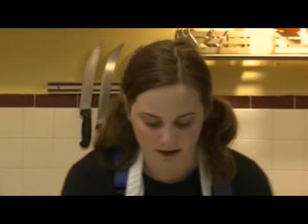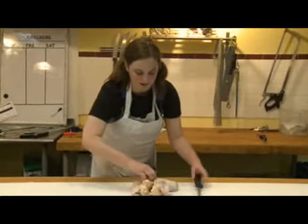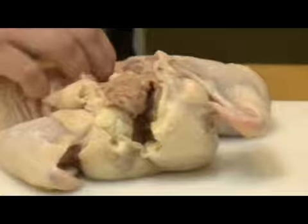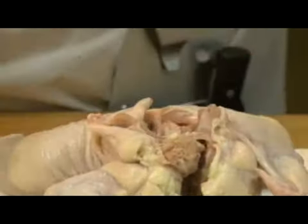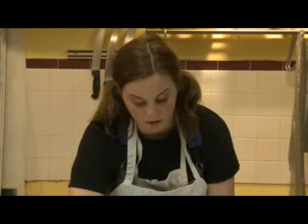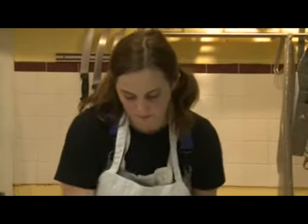Because usually when you're using a boneless whole bird, you're either baking it in something or making something where, if you pierce the skin, you're going to lose moisture and it's going to be harder to make it nice and crisp and lovely. So what you want to do is kind of just peel the meat off of the carcass. Americans don't do much of this anymore — this sort of cooking and butchery. In Europe and Britain, a lot of these techniques are still vital to the culinary experience.